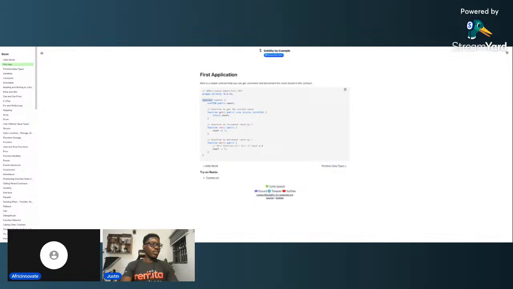So your initial value is zero. Can we decrease? I don't think we can, because of the essence of this u in front. We can't go from zero to minus one, so if I try to decrease from zero, I think we should have an error. Let's try.